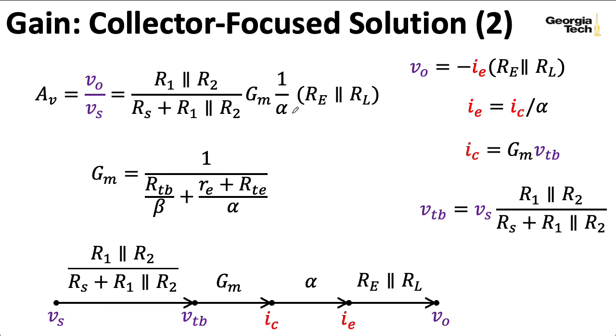Now, if you wanted, you could make a third solution for the gain. Imagine that we wanted a solution that was focused on thinking about the base. You could say, okay, well, in that case, our emitter current would be IB, and instead of dividing by alpha, you would have something like 1 plus beta sitting here, and then you would use the Thevenin equivalent circuit looking into the base in order to figure out what IB is. I'm not going to do that because this is already getting kind of boring, but that would make an interesting exercise for the viewer.